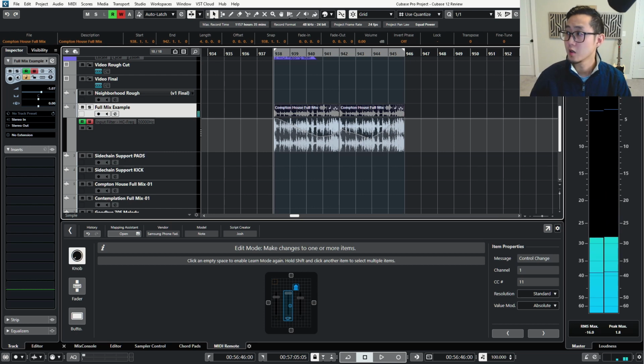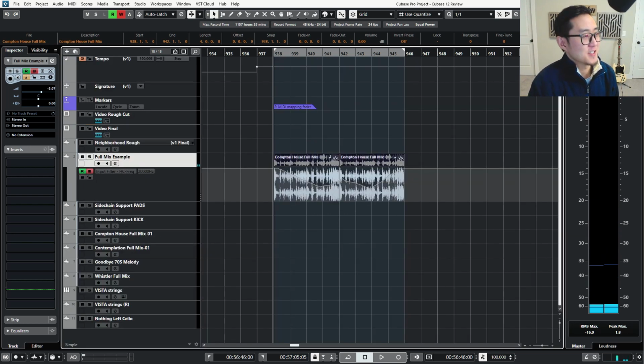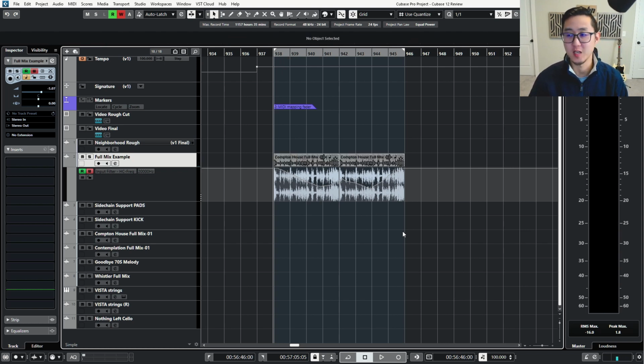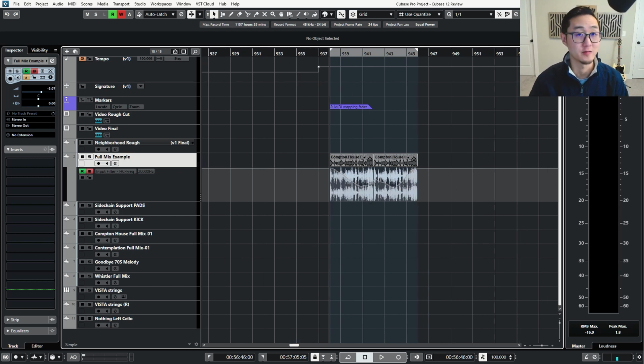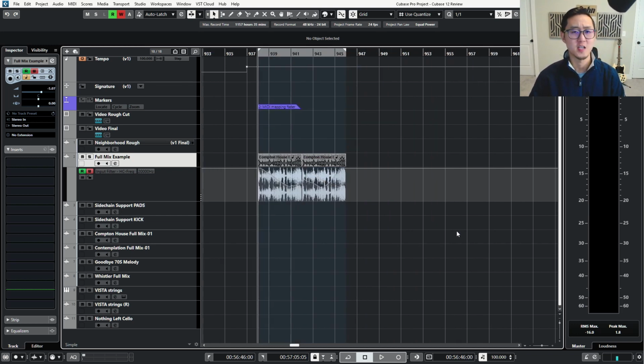Okay. So that is the MIDI remote mapping, or MIDI mapping, that is now offered with Cubase 12. So that is the remote mapping feature from Cubase 12 that you can assign to any of your keyboard MIDI controllers that have knobs and faders. And it's super nice. The setup on it is a little bit of a learning curve, I thought. Once you get the hang of it, it's not too bad.